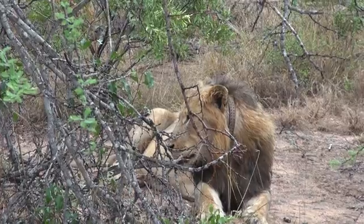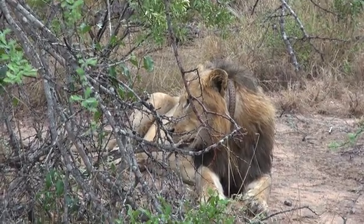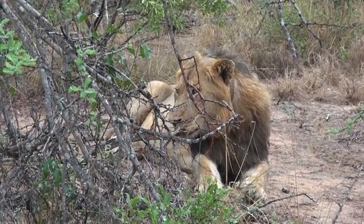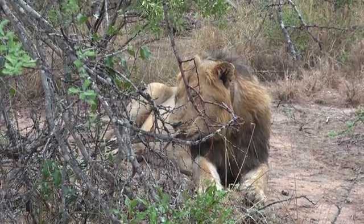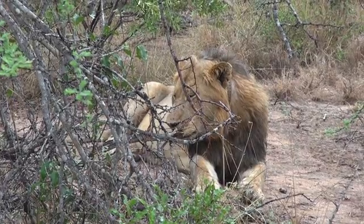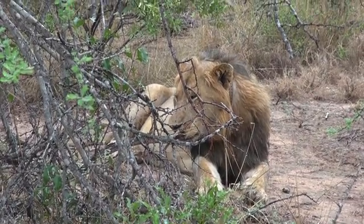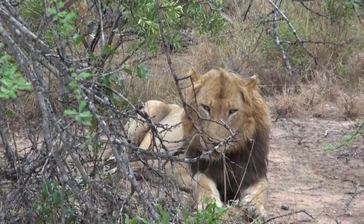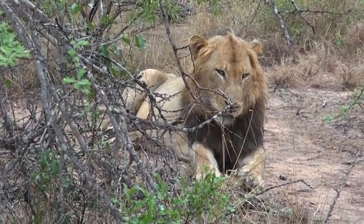Now for a lion takeover, there's a lot that has to happen. Number one is they have to push out the current dominant male. So there'll be a bit of a fight and altercation, and whoever wins that fight can then start claiming territory. But that's only half the battle won. Then they have to start dominating the females, and that's not as easy as it sounds, as we as humans also know. You can never dominate them. What do you mean?